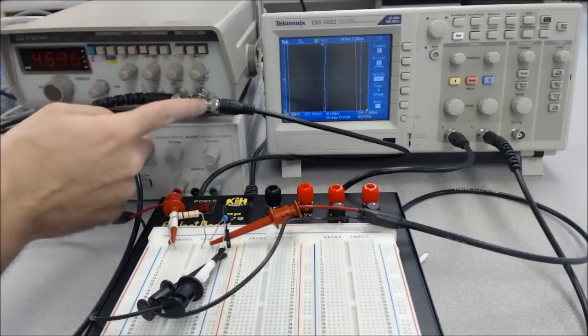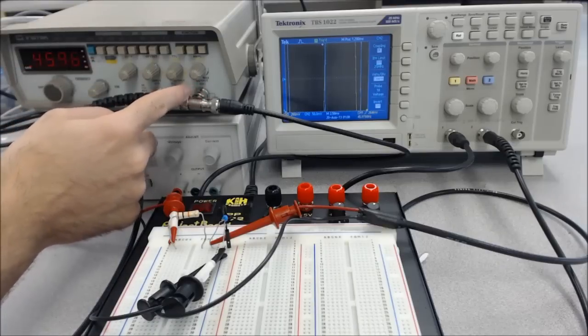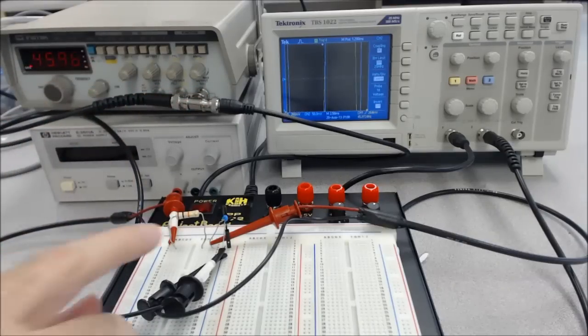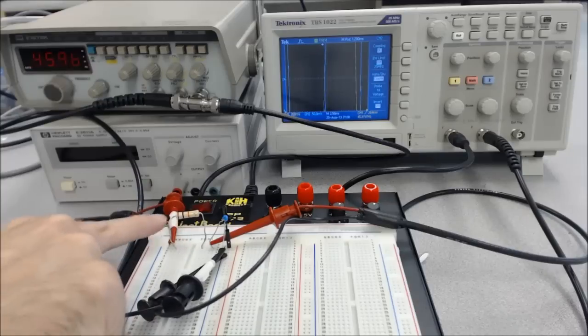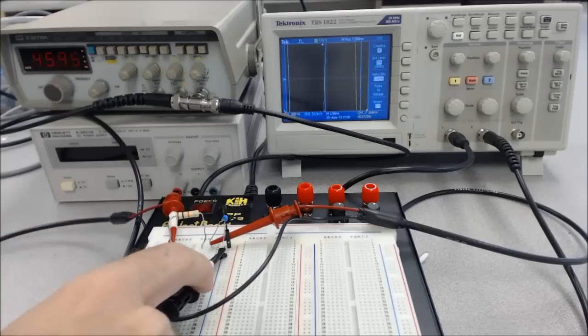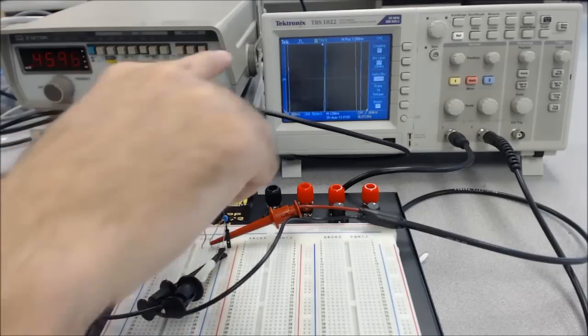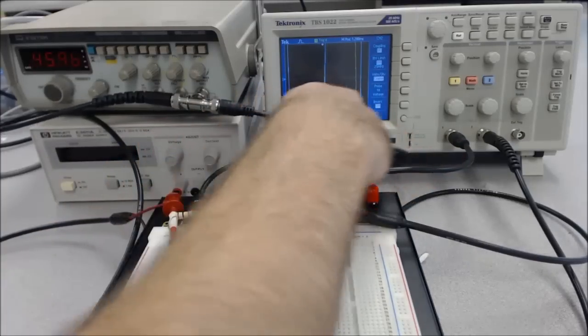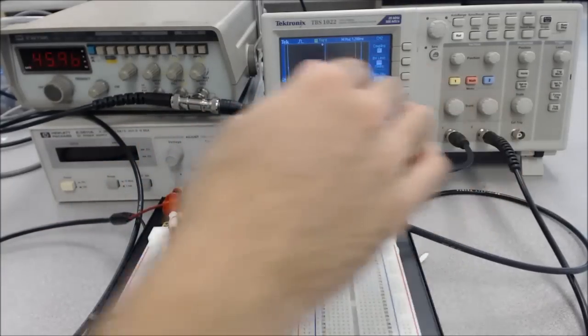Here's my final setup. What I did is I took the signal from the function generator and split it through a T here so that one part of the signal comes around to my filter. I taped off my inputs from the function generator to identify those. Then the other part goes through a cable with two BNC connections on each end over to channel one on the oscilloscope.